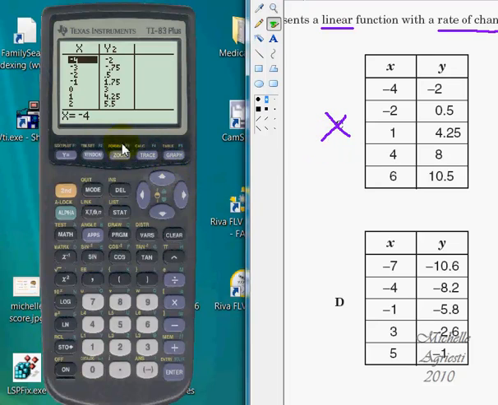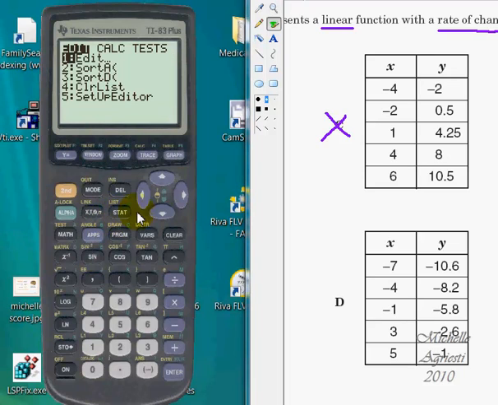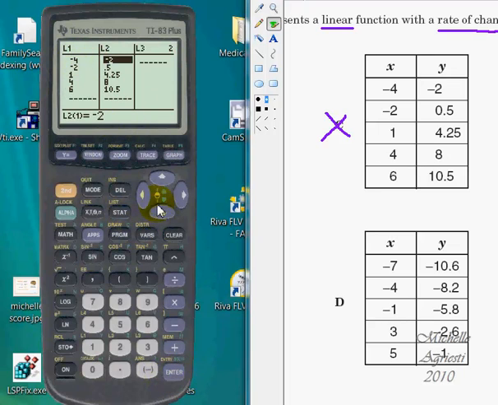And the last one, we'll just enter it again like I did. Stat edit. Let's go to list 1. Negative 7. Negative 4. Negative 1. 3 and 5. Go over to list 2.